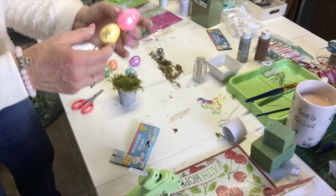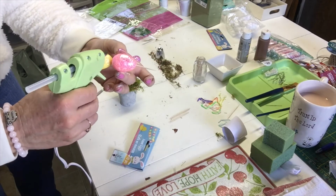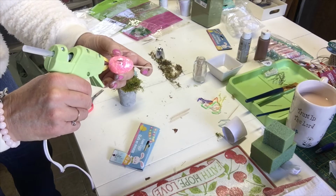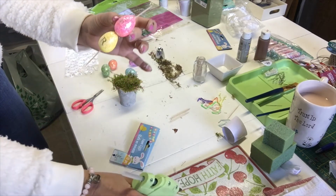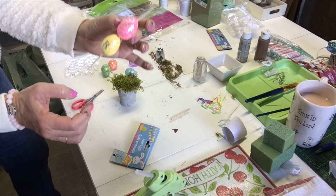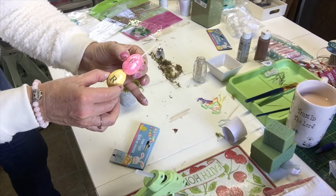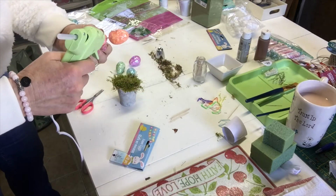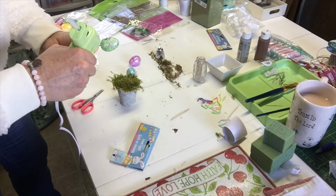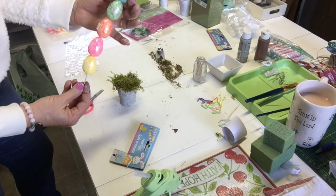And what you can do is in between each one, give it a little bit of glue right in there. Doesn't have to be a lot. And then you're gonna push them together completely, and that'll give it a nice secure hold. Now I suggest, although I love the silver lettering of this, I suggest black. It'll show so much better. That's my tip.